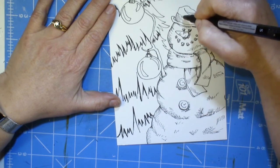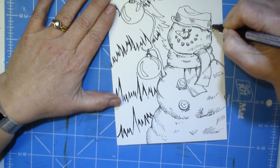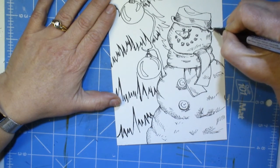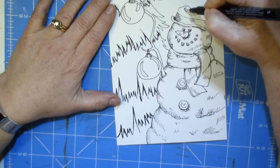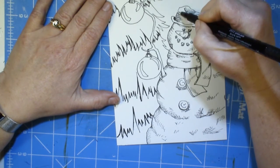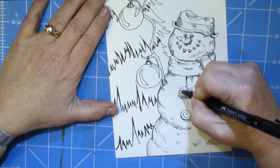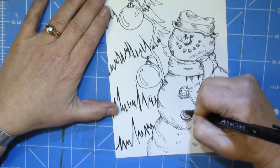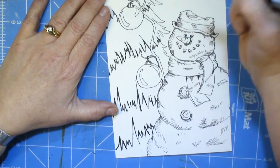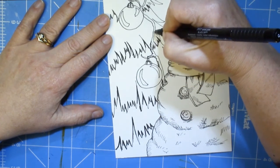And now we're going to give his little hat band a little bit of shape, little texture. That bit of his hat right there and that bit right there, I'm just going to color in dark. And there we go. Okay guys, so here we are. We made it almost to the end. I'm just finishing up on his arm and his little rocky bits for his buttons. This twig arm here, I'm just putting shadow. I just chose that the shadow is going to be underneath of this side. It's just the way I decided the shadow's falling.